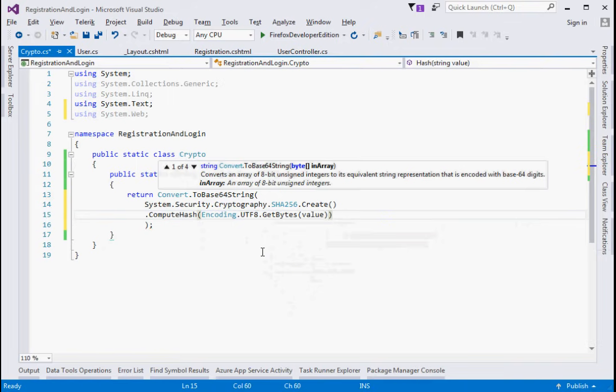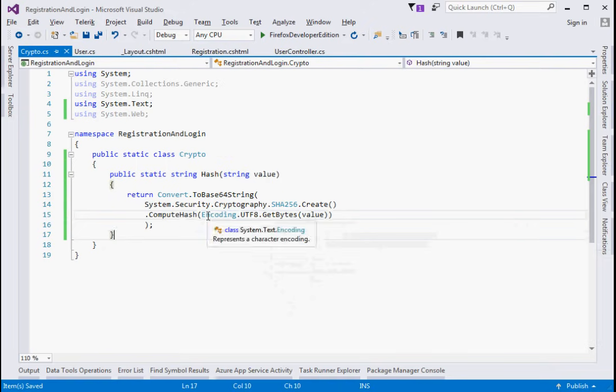Okay, so this is done. First we convert it to bytes and then compute the hash from this SHA256.